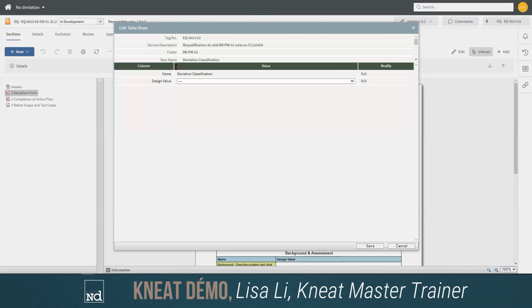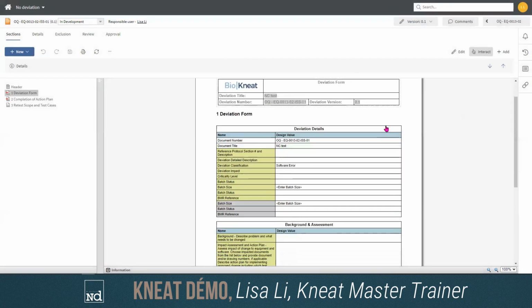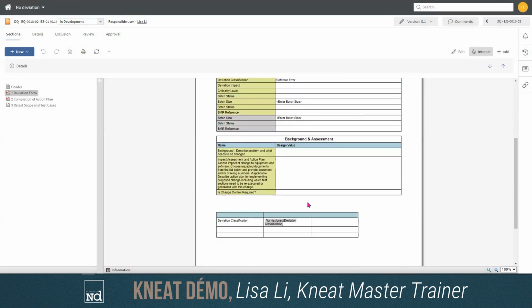Here, for example, classification of my deviation, I have a list of choices that allows me to say whether it's a software error, a hardware error, or a tester's error, human. I have the option to have drop-down lists in the properties. I can have currency fields. I can also enter a date. I'm going to see if there is one around here, but for instance, no, there aren't any here.